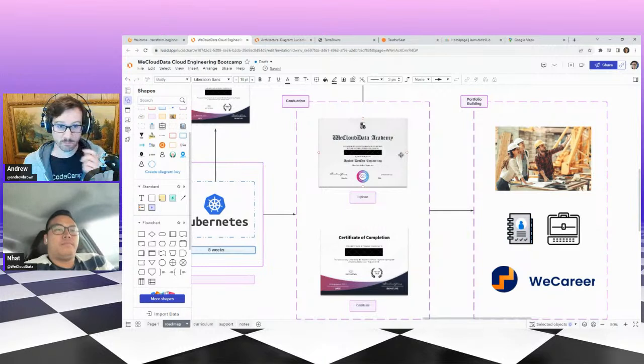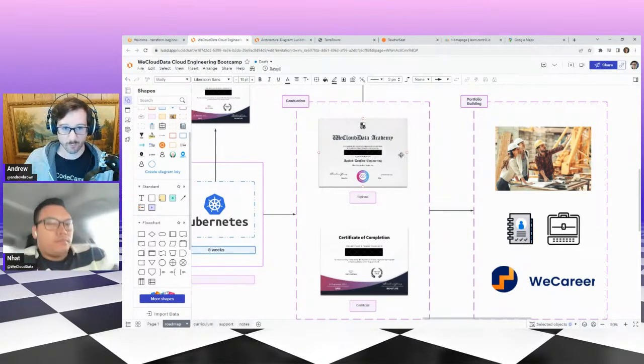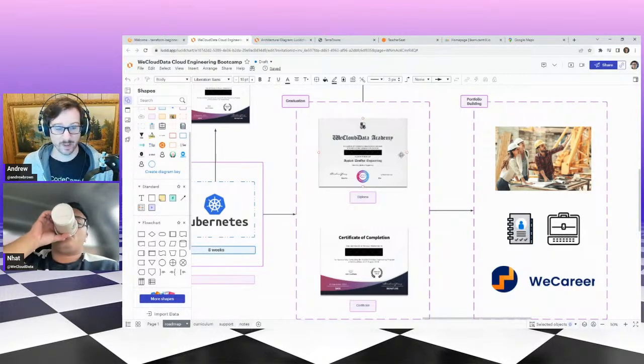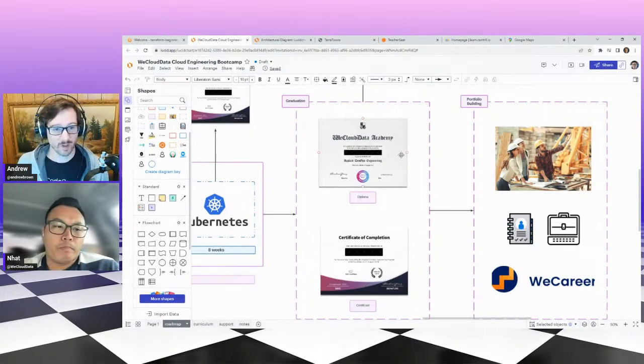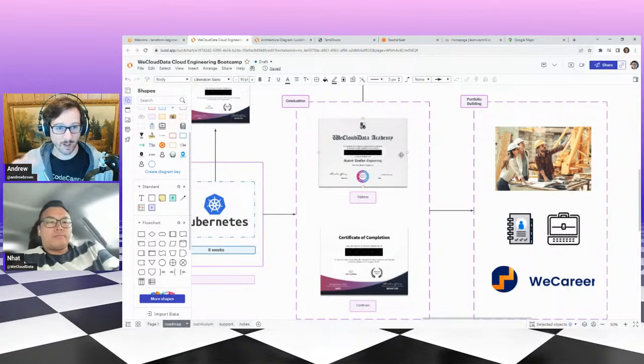So I'm just saying that the way We Career works is that they are doing things based on a standard put out by the government. This is not a fly-by-night private school, and I just wanted to point that out, as I know We Cloud Data really well. But being an accredited school, if you're in Canada, they don't issue a certificate, they issue an actual diploma. I just want to make that clear. If you're outside of Canada, then all they can do is issue you a certificate.